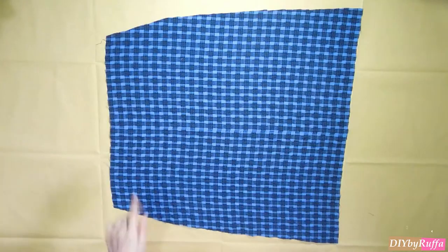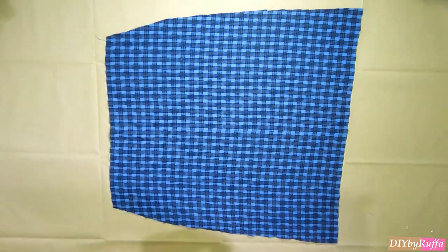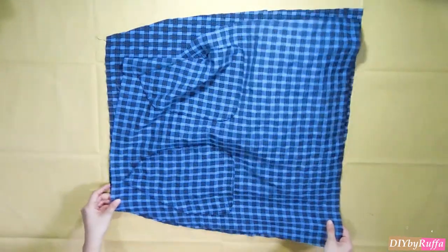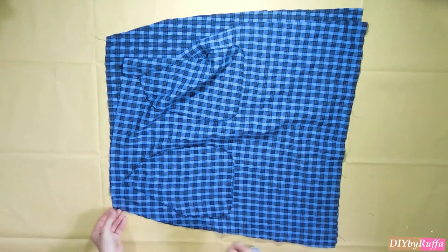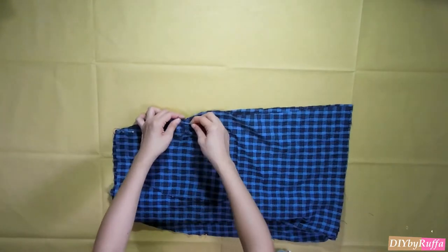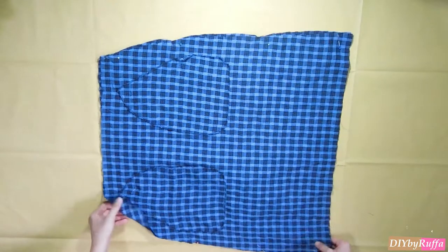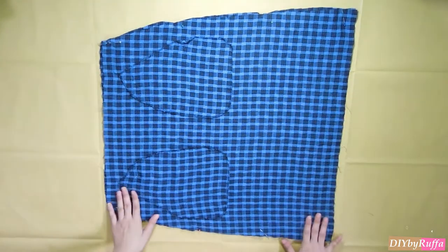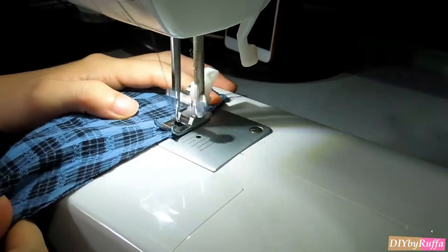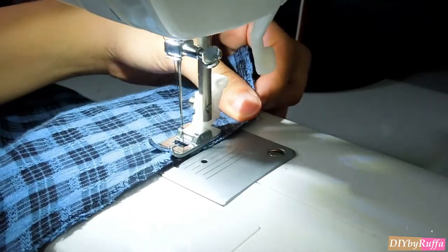Now I'm gonna assemble the parts of the skirt. Make sure that the right side of both fabric are facing together, then proceed to pinning and sewing. To lock the raw edge, I used zigzag stitch and hem it again using straight stitch.